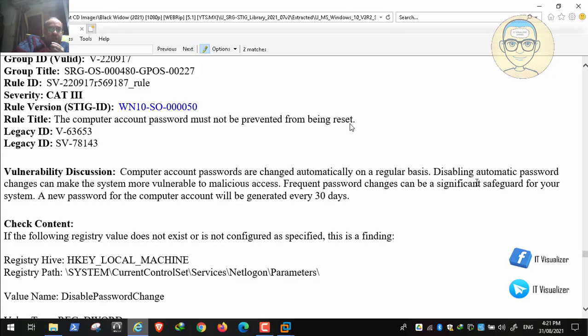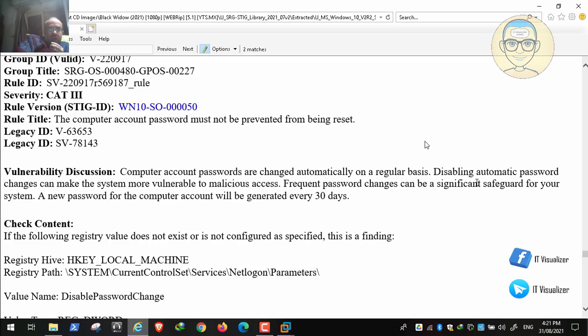First of all, you join the domain using your domain admin account in the Active Directory, and then you create a user to access the domain, a standard user. When this user logs into the domain, there is a username and there is a computer account. So the computer account, as we said, is created when you join the domain, and it is used to secure the connection between the client and the domain controller.